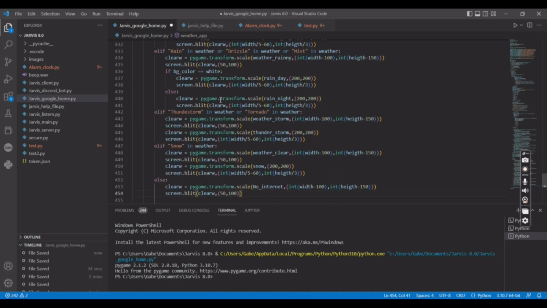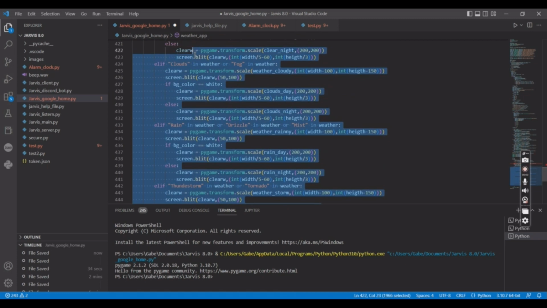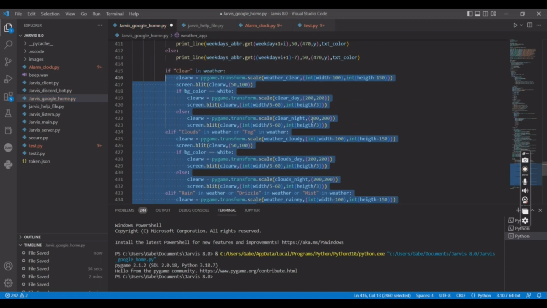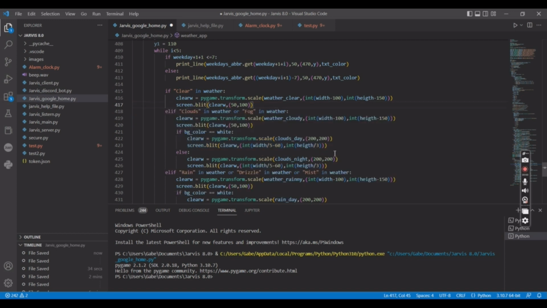Enter and then paste. We're going to grab from here. We're going to scroll up a little bit until right here and tab. And everything's in line. So now, what are we going to change? Well, we're not going to need this section. We're just going to need one image. So we can get rid of these.